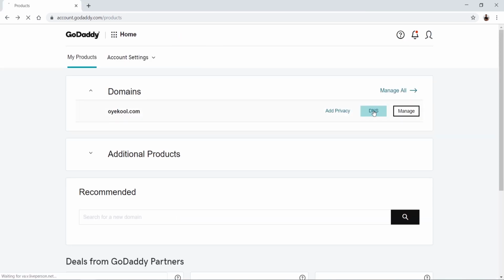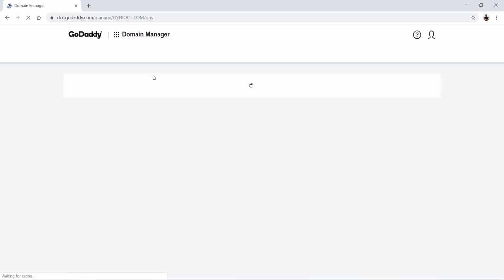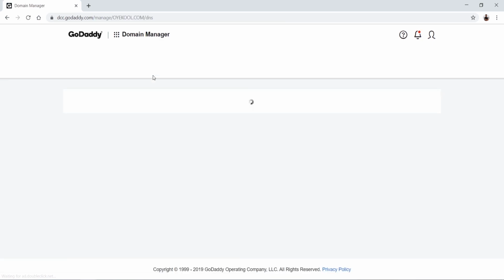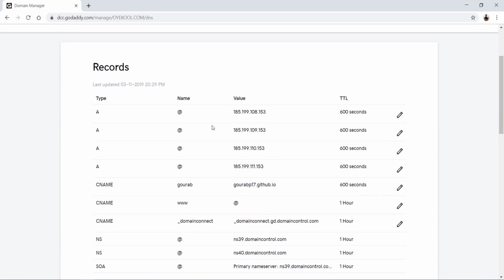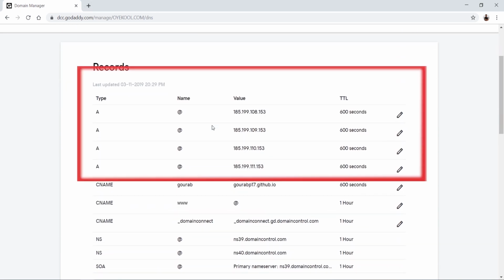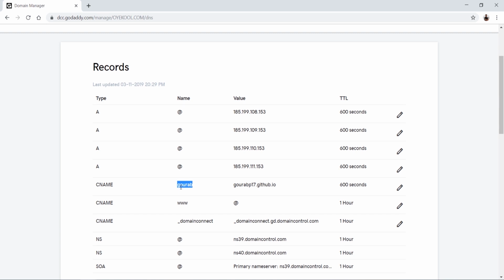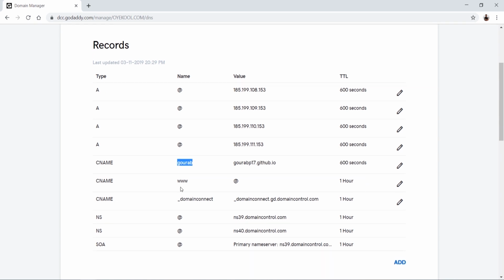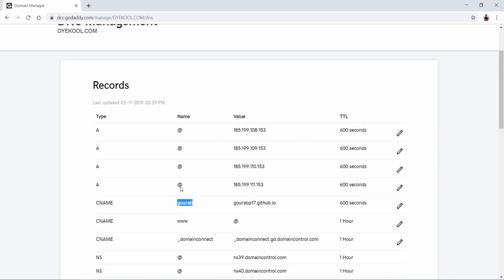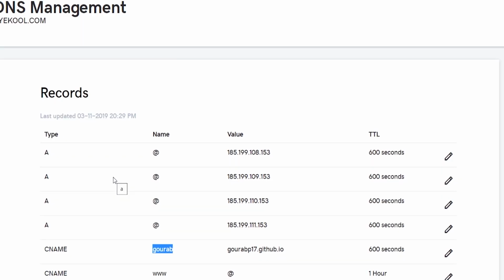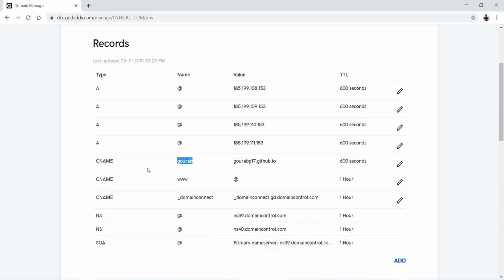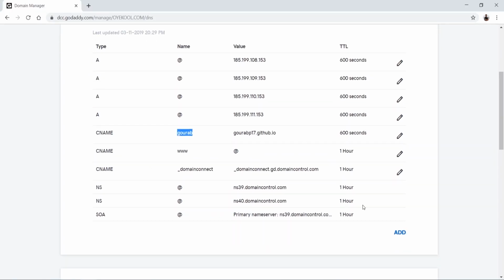There are a few more settings which need to be done on the GoDaddy page or from the vendor you have bought your domain from. In the DNS page, we need to make entries for A-type records. Here, CNAME type Gorob is for the subdomain, and the main domain www.oracle.com is mapped to value @, and @ is mapped to 4 GitHub IPs. I will show you from where I have fetched these IPs.